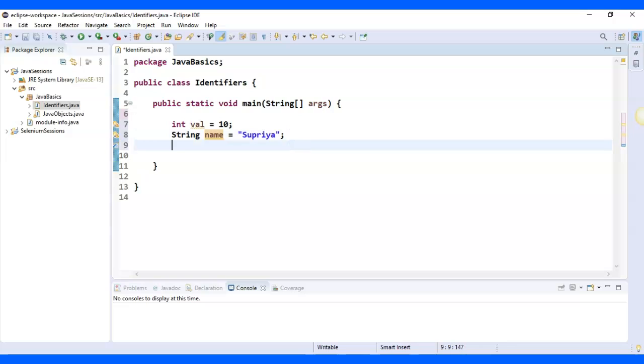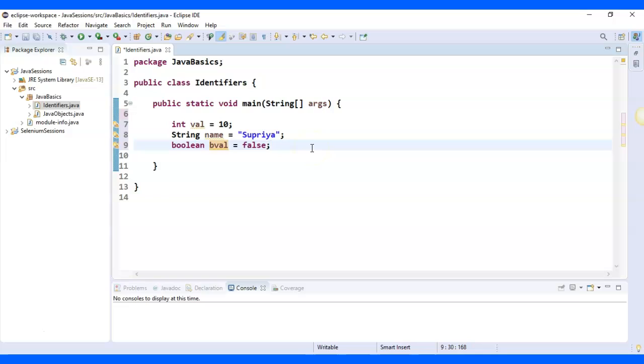Okay, and if I say boolean bval equals say false. Okay, a boolean data type's result is always either true or false. But here, you can see that this boolean variable name is bval, and this is also an identifier.